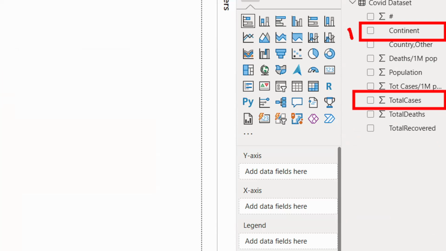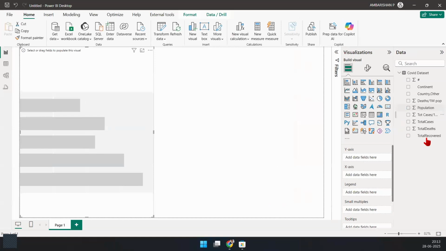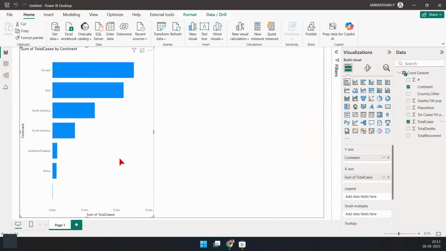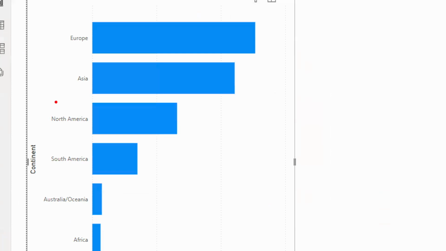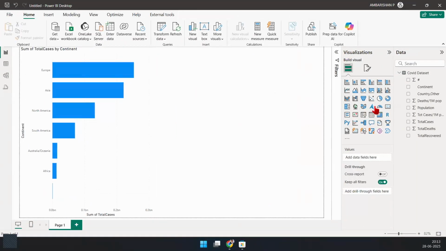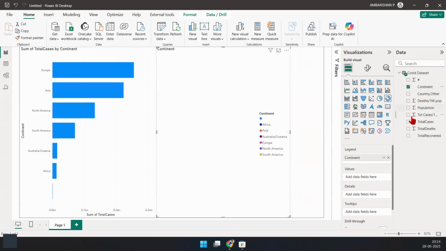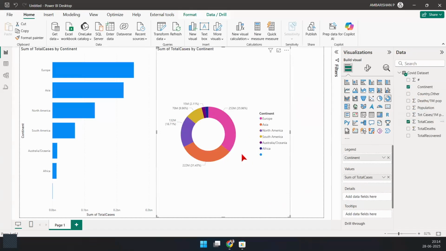So we have identified a dimension and a measure, and I'll use this to our advantage. This is the golden rule that I follow. I select a chart, I use one dimension and one measure, and boom, you have a chart out. That's a simple chart. I can do this on any chart. Let's go with this donut chart here, with the same thing, continent and total cases. One dimension, one measure, and the same thing comes out. It's very easy if you learn how to do all of this, just a click of a button.